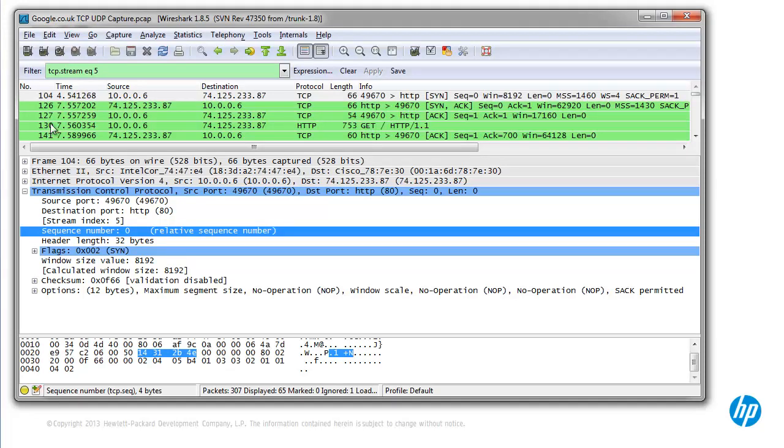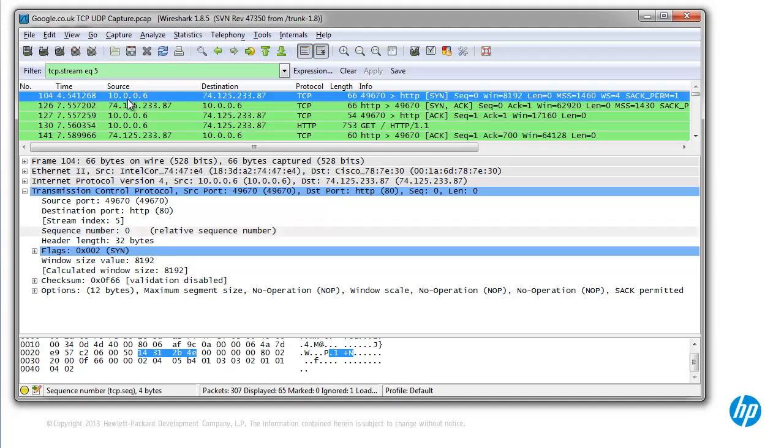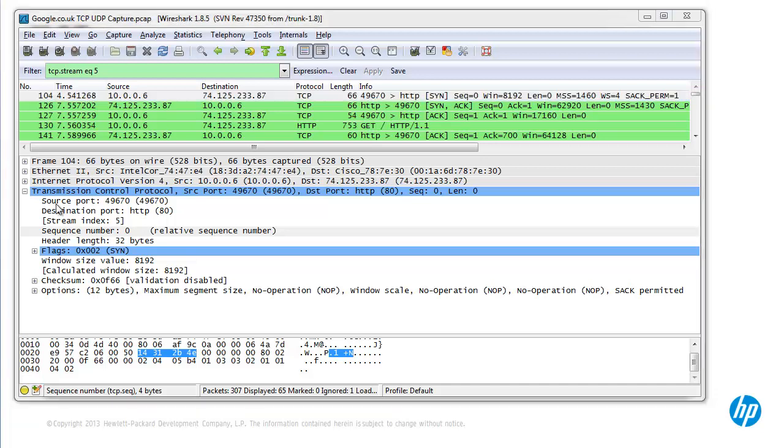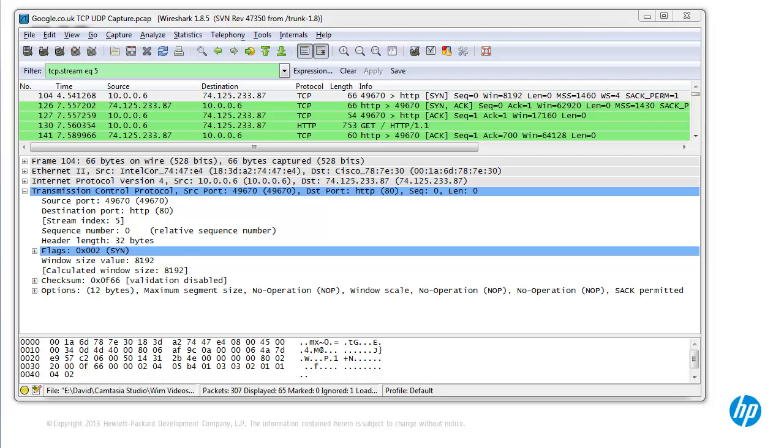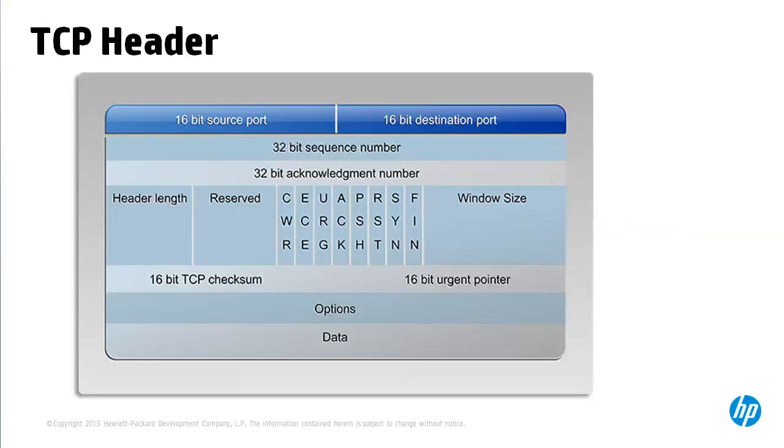So as an example here, you can see that my PC IP address 10.0.0.6 is connected to 74.125.233.87. I hope that by explaining this via Wireshark, rather than just showing you a screenshot of the header, you'll have a good understanding of how TCP works.